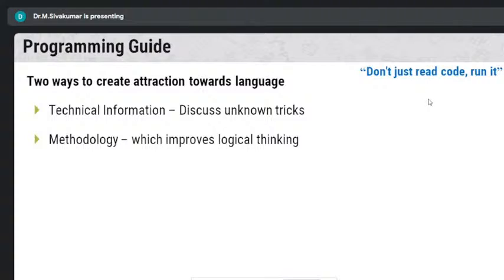Create a lot of difference between you and other faculties, and that will create interest for the students also. This is another suggestion which I have followed from day one. Even now, if I am going for any subject like data structures, whatever it may be, earlier I used to practice something and then go to the classroom and simply demonstrate by using some compiler. That is the methodology I follow.